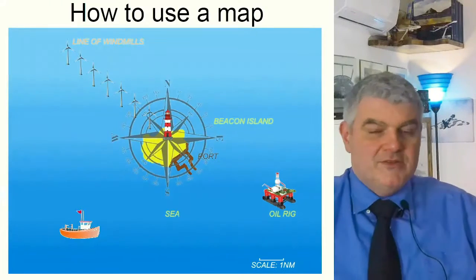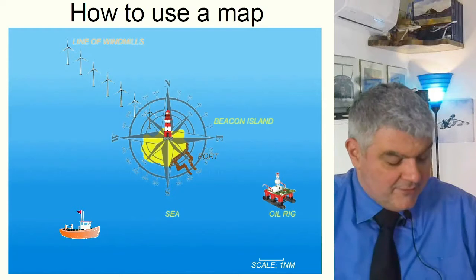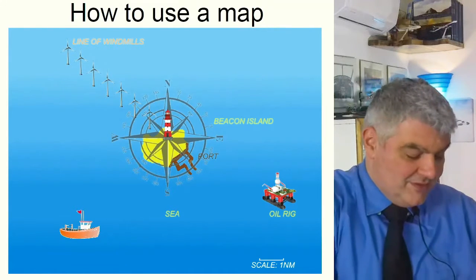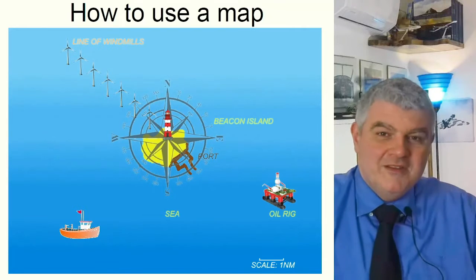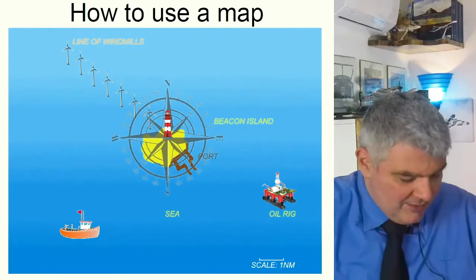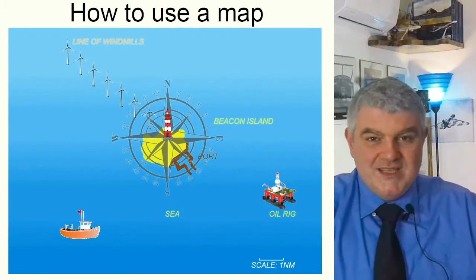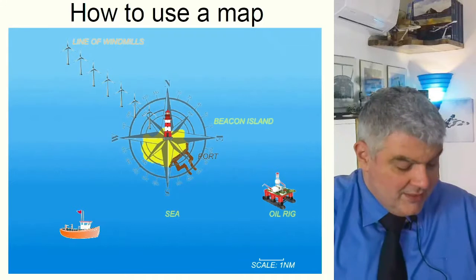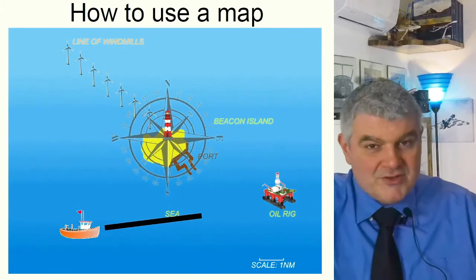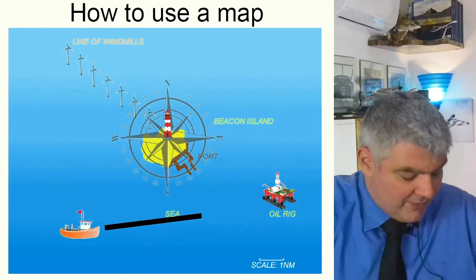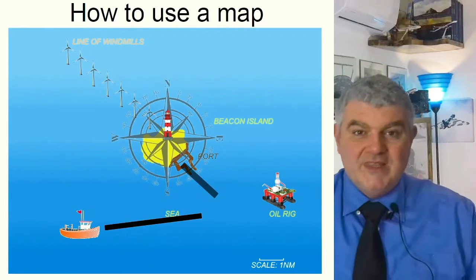And in the very same way, I could ask you for a more complicated track. Like, for example, I tell you, let's get inside the port. Now, you can't just go straight to the port because you see there is a brown line that's probably the wall of the port. So we can't go straight. We have to have a plan. Okay, what could be the plan? Well, for example, we could take the track 080. That is the track needed to go to the oil rig. But once we reach a reference point, we start turning left on a heading, which could be, again, 315 or 325 or something like that.